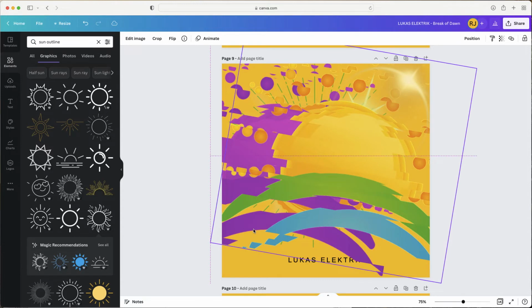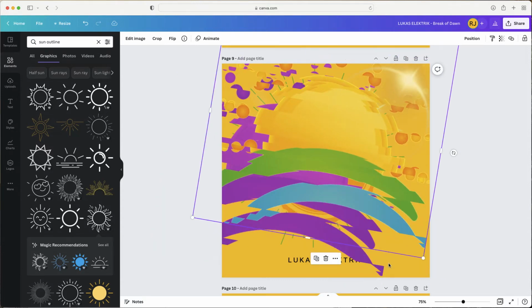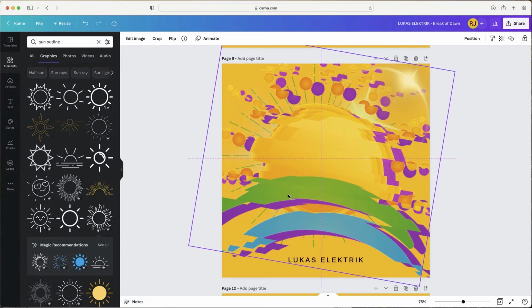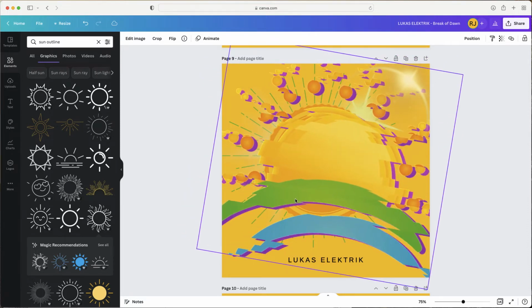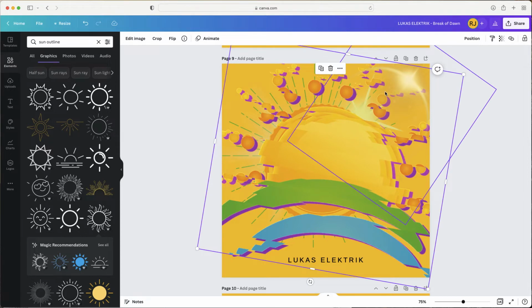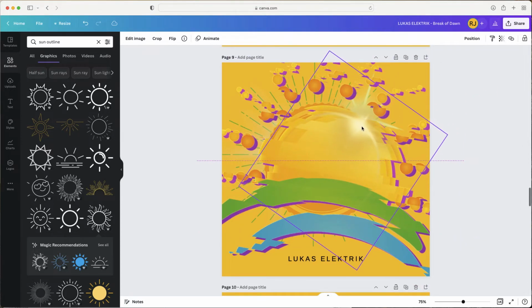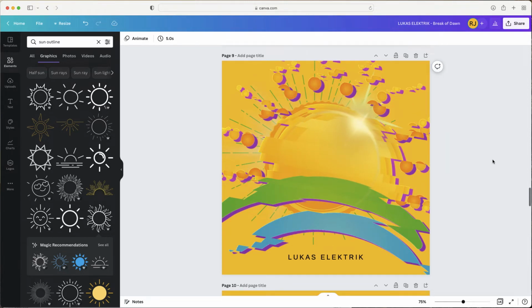Let's put these back like this. And this could be placed somewhere here, for example.